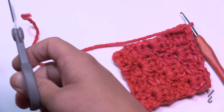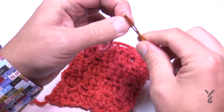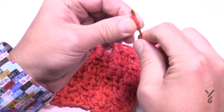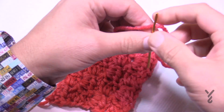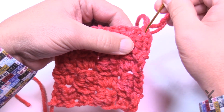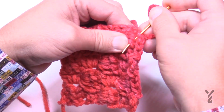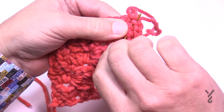So let me show you how to weave in your ends, and then we're gonna move on to the border next. So once I've just released that off, I'm going to weave in my ends. So just putting it through a tapestry needle, things have a tendency to fall out if you don't do it. Just drag it through the same coloring. So if you're using different colors, you want to make sure you're staying within the same color, and drag it through.